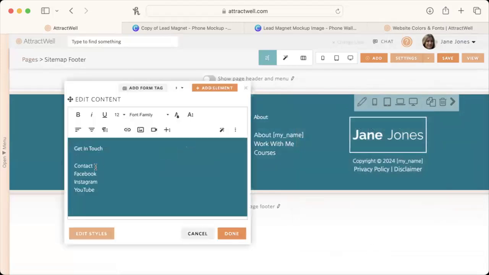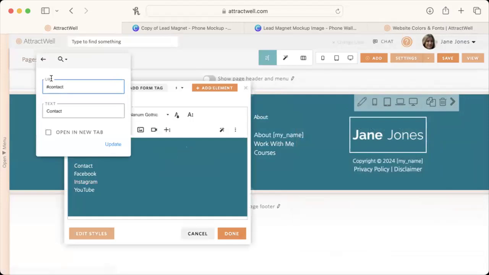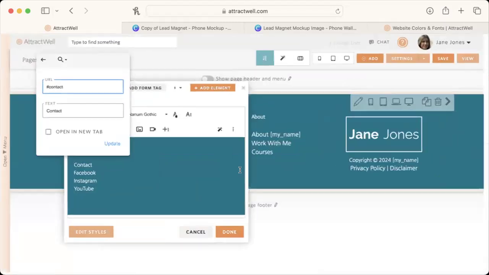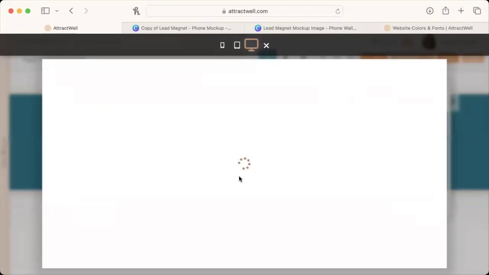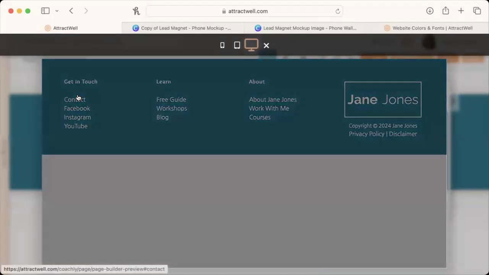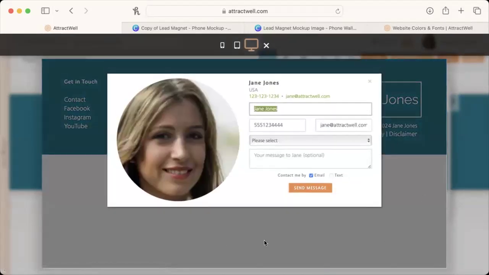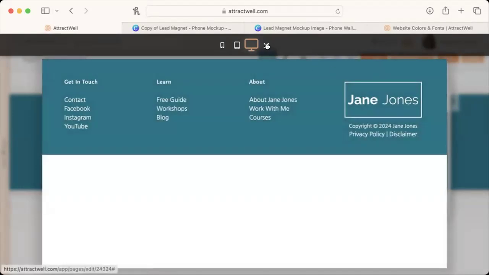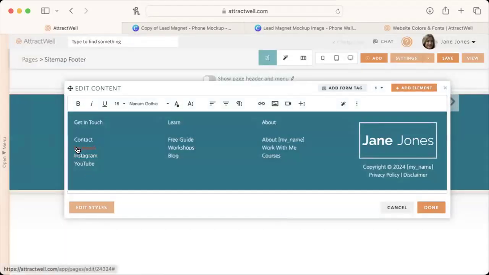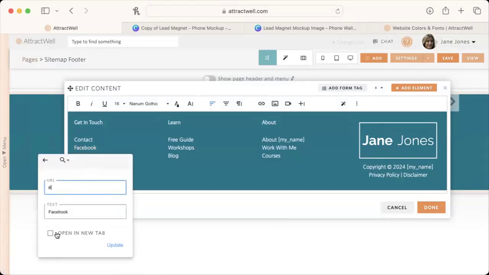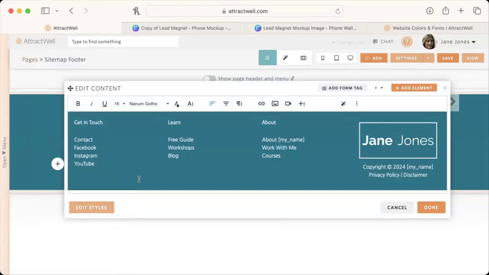Okay, so these are all links. They are placeholders. One of them has this contact form, which, by the way, let's take a look at what that does. If you click contact, it does pop up your contact form. So that is a great thing to put in as a link in your footer. And of course, these you would link off to another website, open in a new tab, just like you did with those images, if that's your preference.